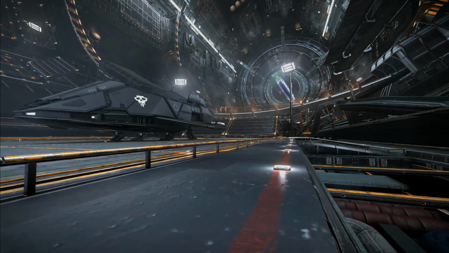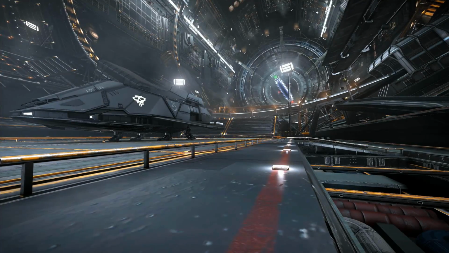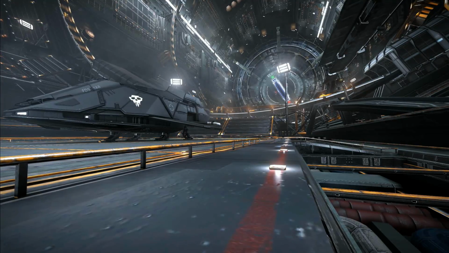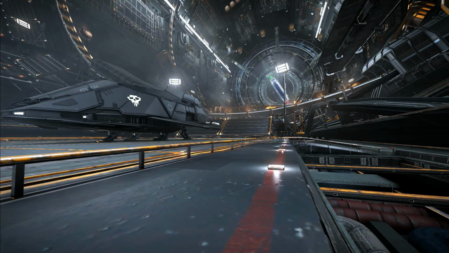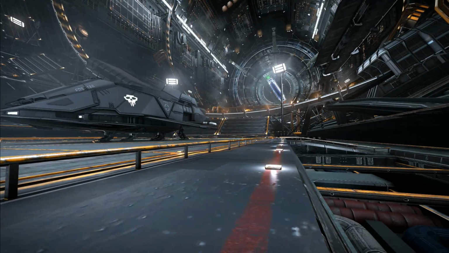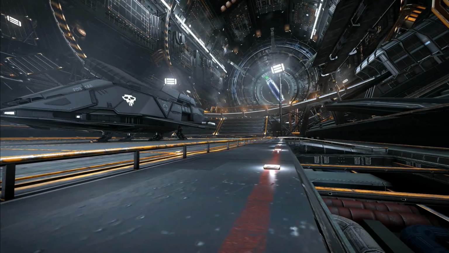So I would say if you are running a Vulture right now and you want something a little bit different, I say go for it. You're going to get some extra internal slots for planetary landing, or just some extra options really. And I think it's really the way to go.